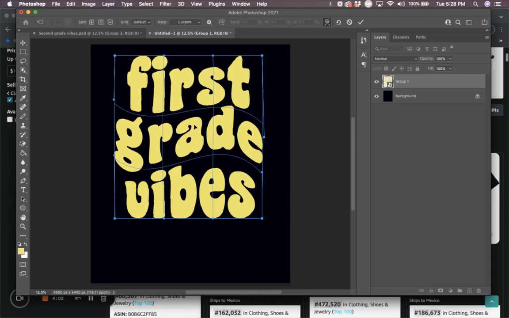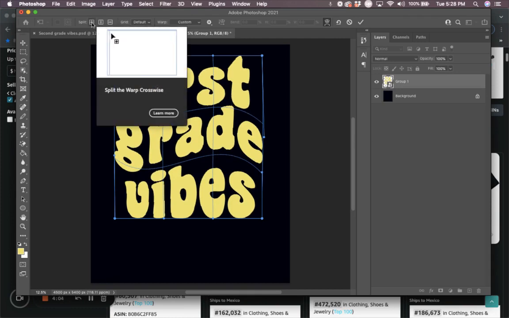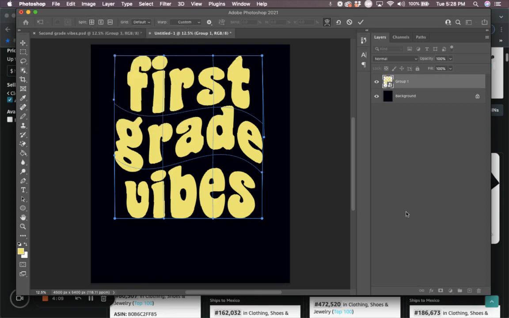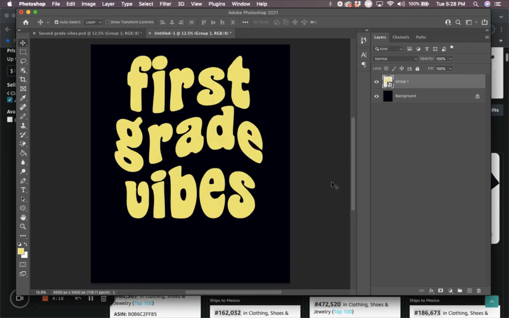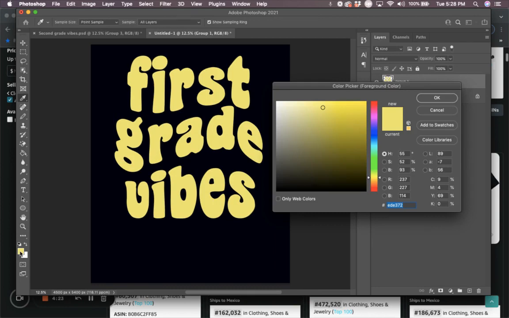All right, so you can play around with it just by hitting this grid button right here, split with warp crosswise, this button right here where my cursor is, and then you just hit enter. And then what you want to do after that is select the colors. So we'll wait for this to load, and then right here you click on the color picker. This actual yellow, you want to use retro colors. Honestly, you can use any color that you want, but what seems to be working the best is retro colors, which are kind of like these lightish colors right here. So I think this yellow actually works good.